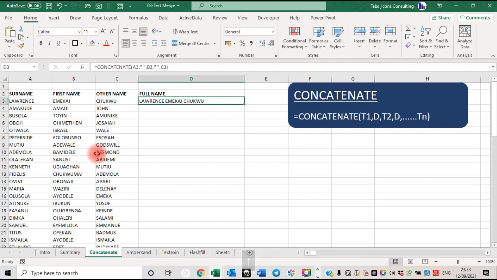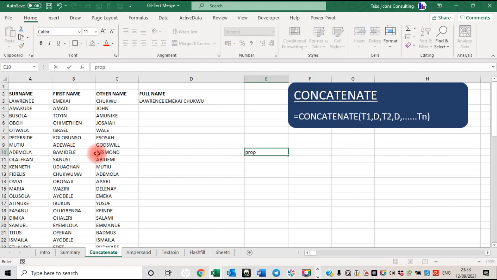Now, remember, we're told that this should be in lowercase. Now, everything I've just made here is in uppercase. So how do I convert this to lowercase? Now, lowercase is actually a proper case because names are nouns. So I'm going to use a function called proper. Now, what proper does is to convert all characters in a text from uppercase to lowercase, leaving the first character as uppercase.